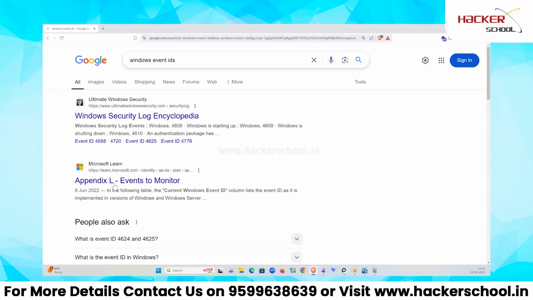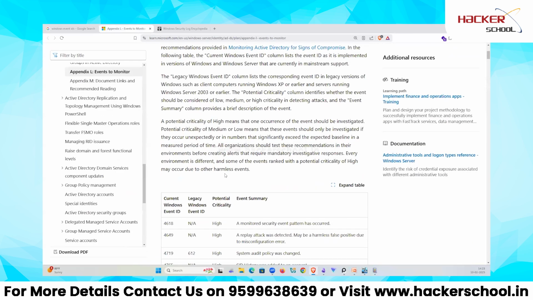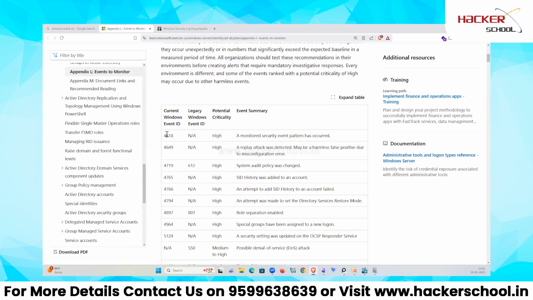there are a bunch of websites. For example, there is this Microsoft resource, and also there is an interesting resource, and that is Ultimate Windows Security. Trust me, when it comes to event IDs, this is a very good one. Let me go through this Microsoft one first. Under Microsoft one, you can see we have different IDs.